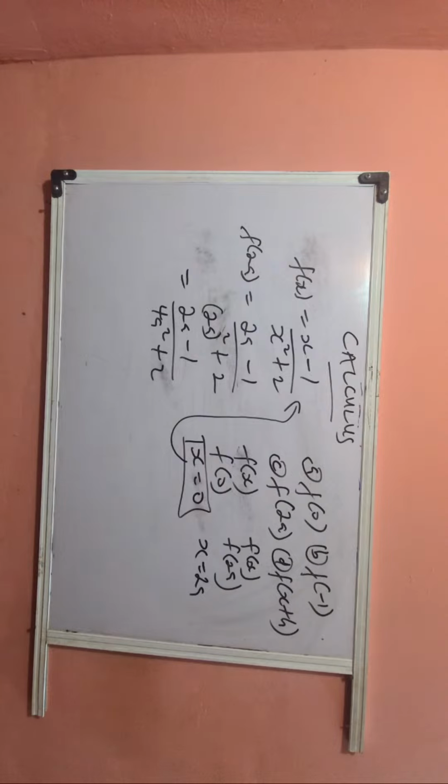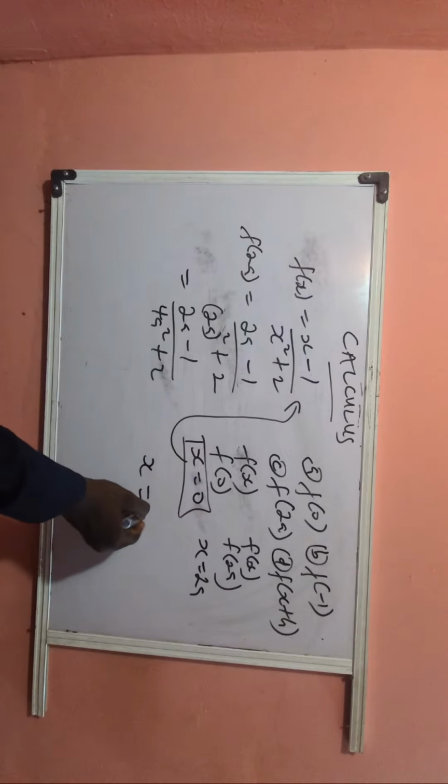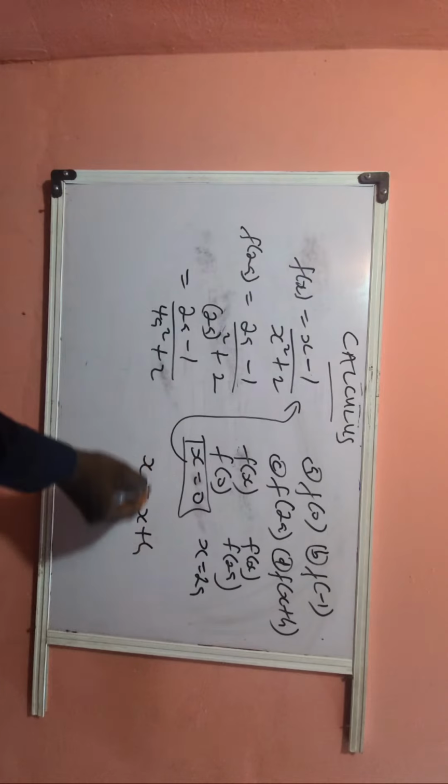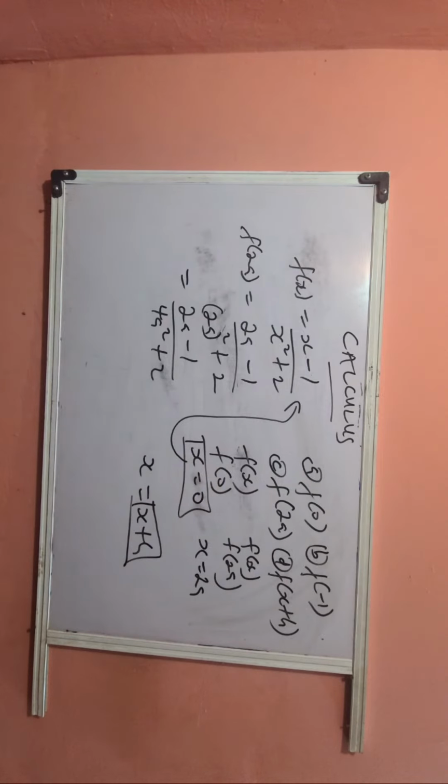So that's how you go on to solve questions of this sort. So you can go on to find f of x plus h. All you have to do is, in that case, you'll be fixing x as x plus h. So wherever you saw x, you'll be replacing it with x plus h. So that's all we'll be doing on calculus tonight.